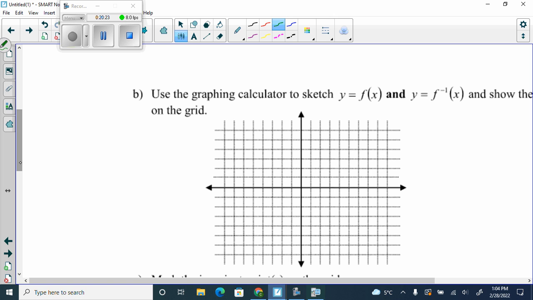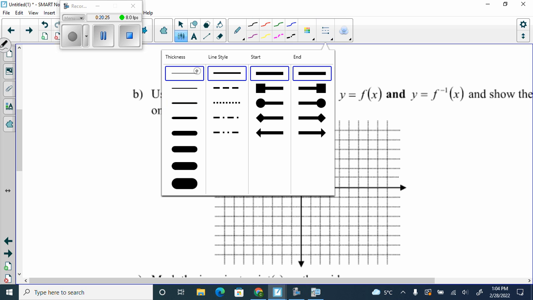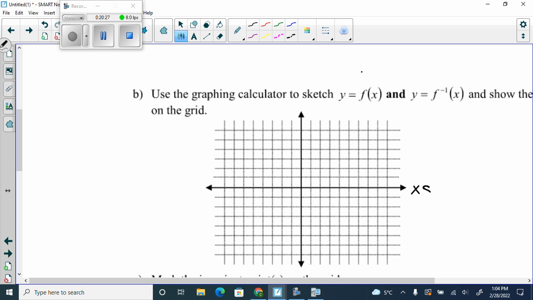I'm going to make my x scale be 1, but my y scale be 2, or I'm going to run out of room real quick. So each of my y's are going to be worth 2, and my x's are going to be worth 1. And I know (5, 0) is where I start. That's where the vertex is. How do I get more points?